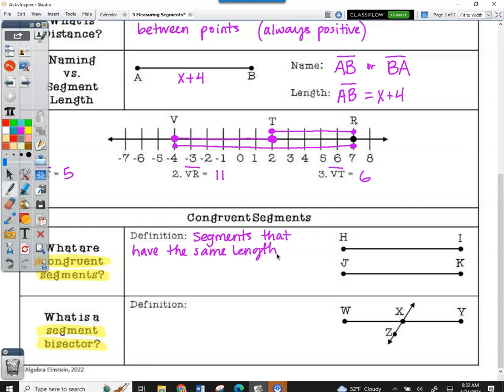So we have 2 segments drawn to the side. You cannot just assume they're equal. It does look like they're equal, but you would need to know that they are equal. If they were equal, you would have congruent marks, or tick marks, on it. Sometimes I slant them. It doesn't matter, or you can do them up and down. But that little mark means equal, just like those arcs that we drew yesterday in the angles that were equal.